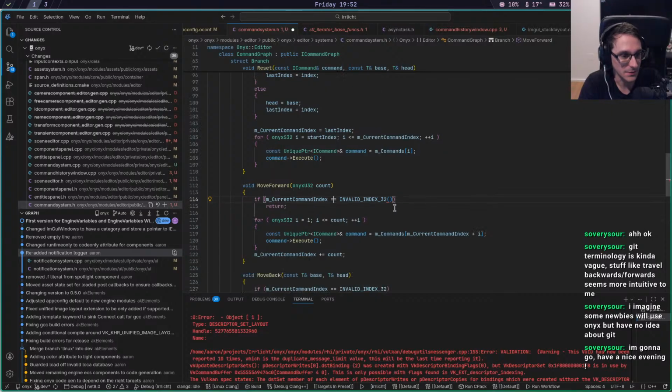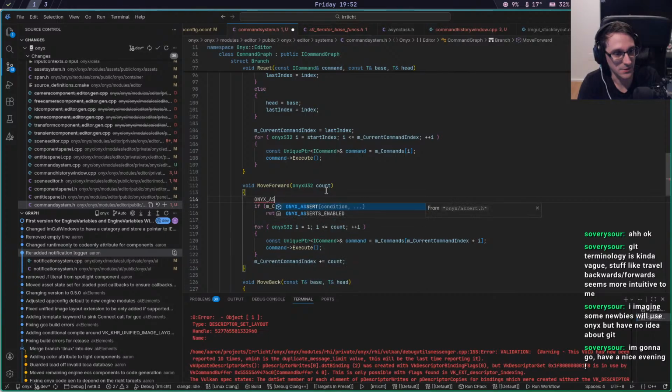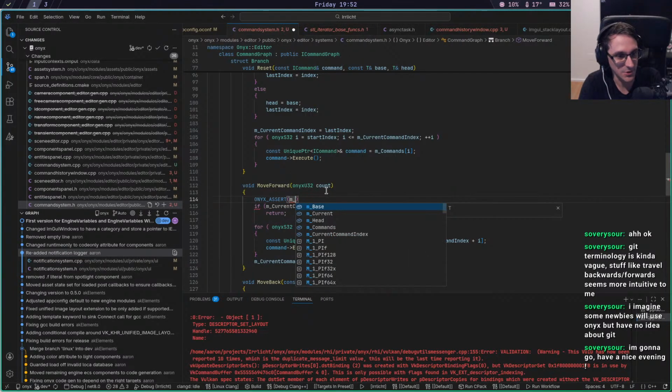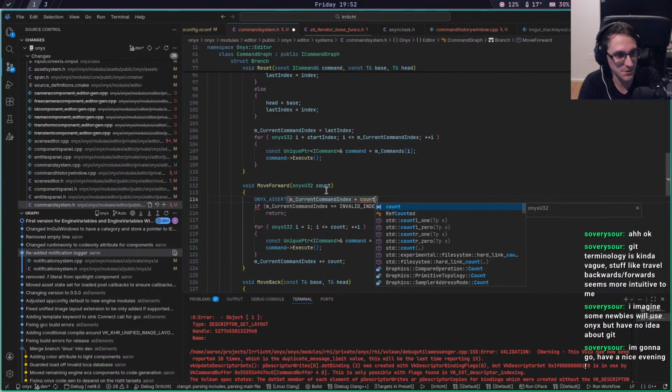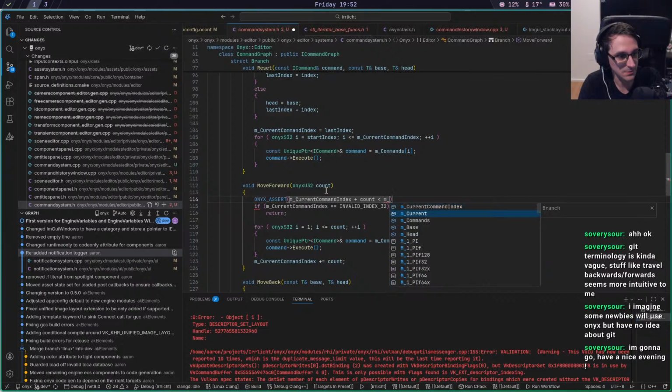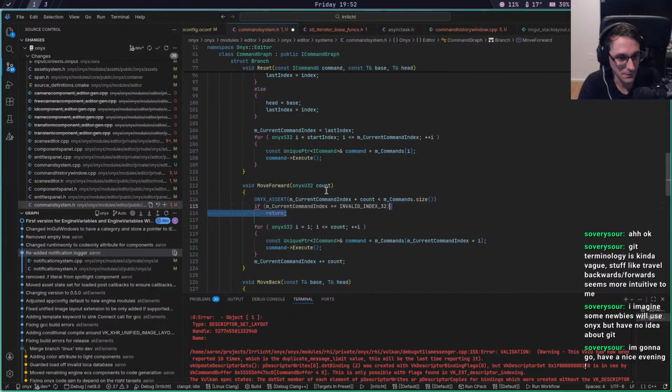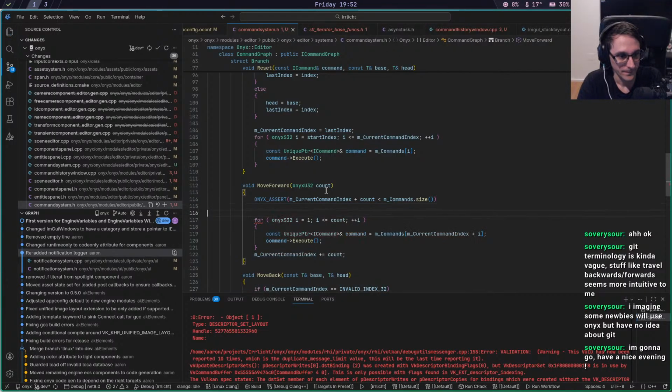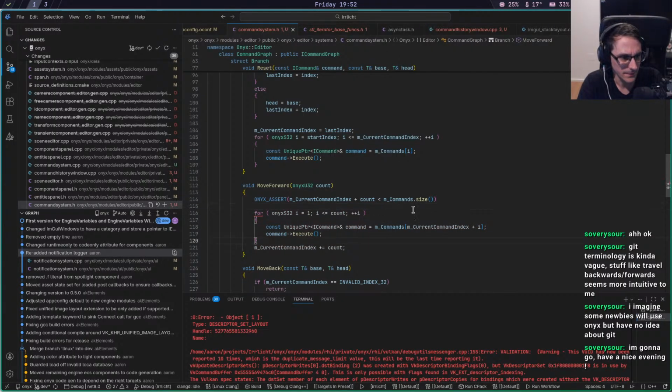So we can only move forward. Basically I need to establish that Onyx assert m current command index plus count is less than m commands size, right?